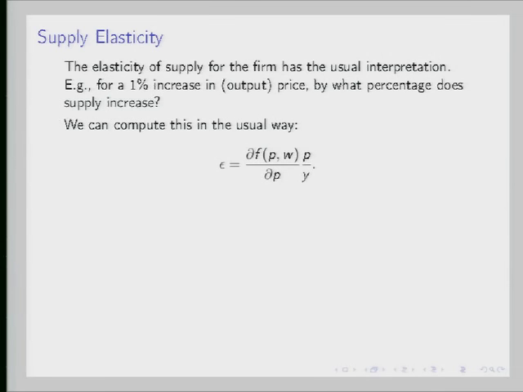All right, and then if we flip back into the Marshallian price space, we take the inverse of that. The slope of this is 1 over df/dp, and so we multiply by p over y. That's because what I've got here is this slope. In this space, the axis is shifted. This is the inverse supply function. So the slope here is 1 over this thing, and the slope of the ray here is p over y instead of y over p.